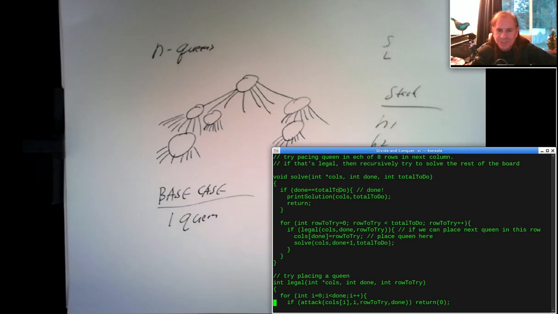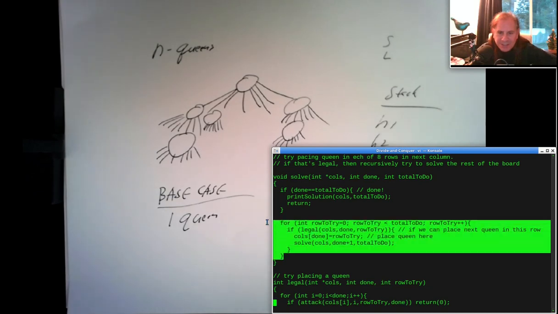So if we've completed all the rows that we wanted to do, we're done, we print out the solution. Otherwise, we basically try putting our next queen in each row that's available, and if that's a legal move, then we record it and we solve the simpler problem where we've done one more row or column, and we have the same total to do and the same column information that we've updated, right?